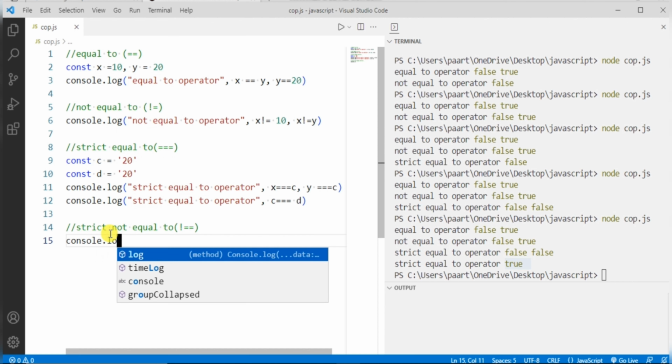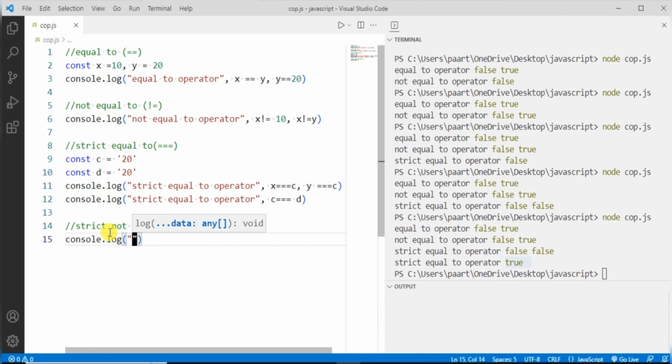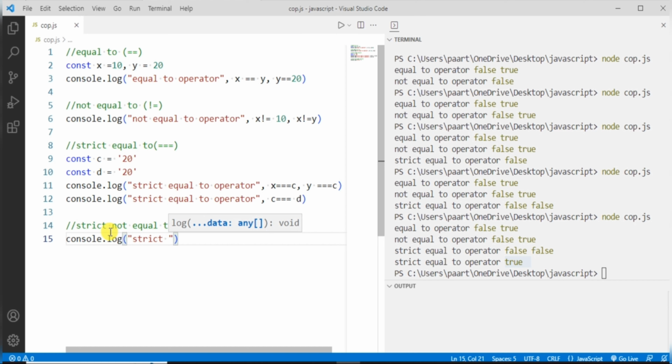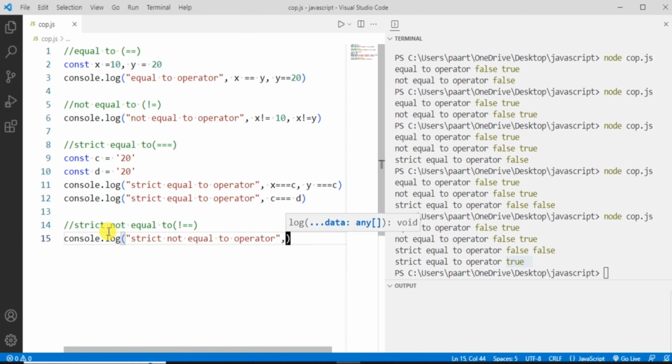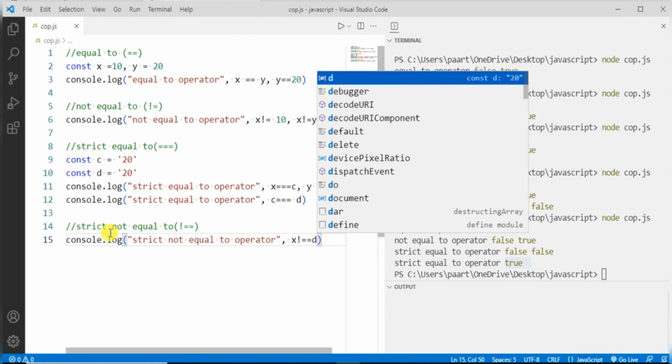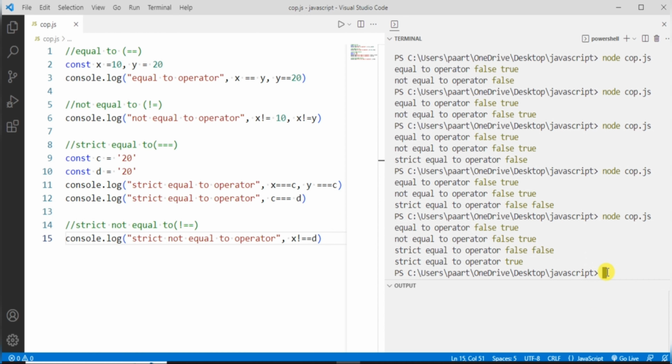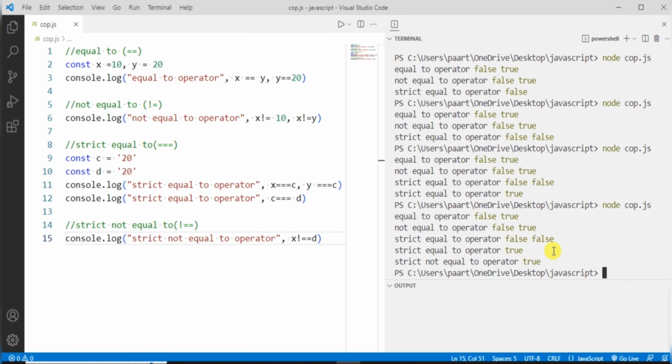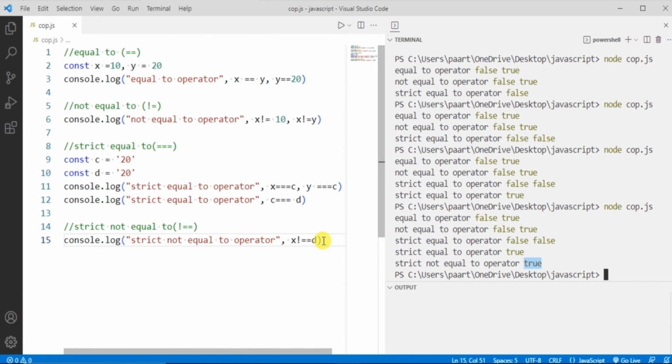So let's write console.log and then strict not equal to operator, and write whether x strict not equal to d. And to see the output in the terminal window, let's write node cop.js, and here we can see output as true. It is because their types are different even though they have the same value.